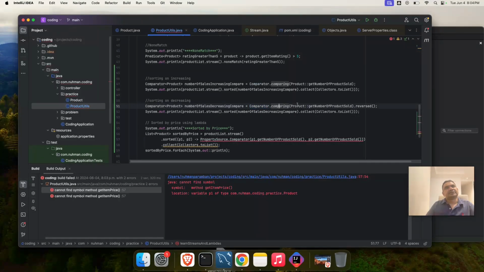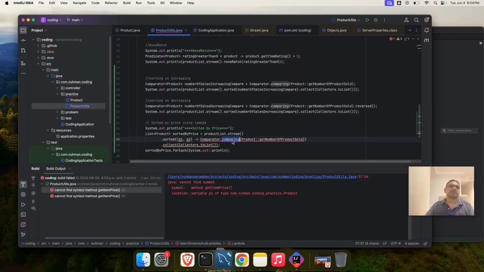Whatever we did here we can use here. Instead of going back to this one, you need to provide two products and compare. Okay, I have some problem here.